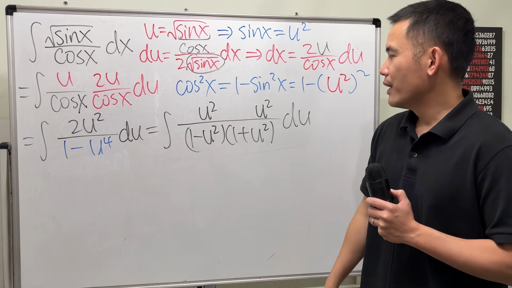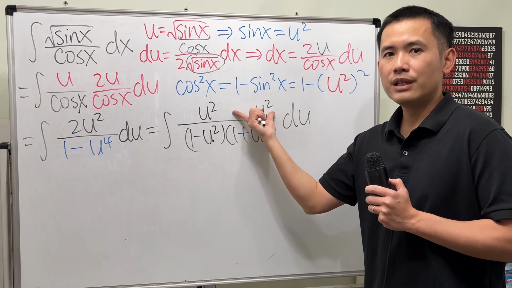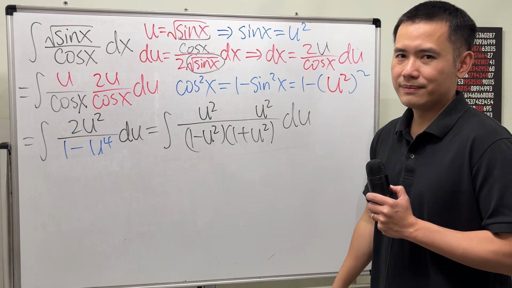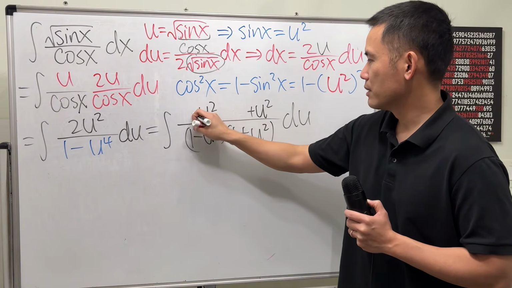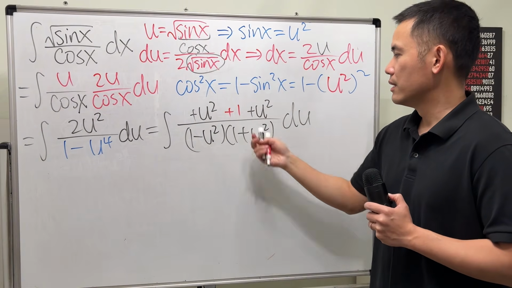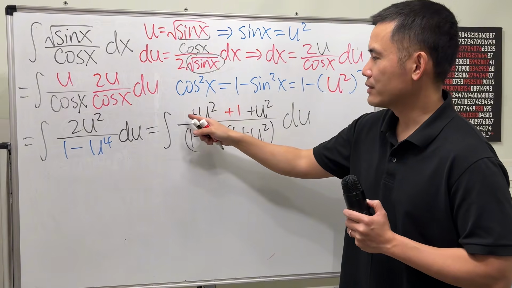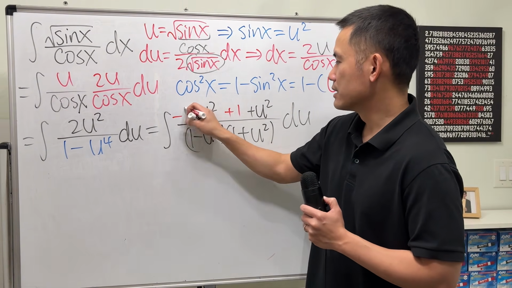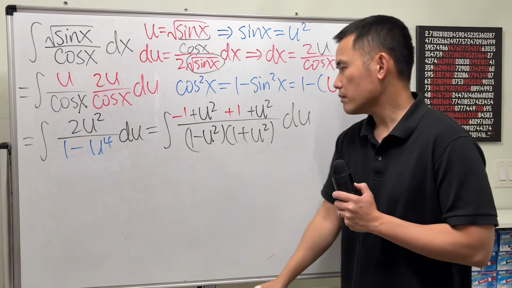Now what? Here's the deal. I want to somehow produce the 1 plus u squared on the top as well, so that later when I split the fractions, this factor will cancel out very nicely. So I'm going to put a plus 1 here with the plus u squared, positive then. It's like adding the 1. However, don't just add the 1, you also have to subtract the 1. It's like if you borrow money from somebody, you have to pay it back, right? So go ahead, subtract 1 here, so that this is just adding 0, we don't change anything.